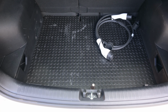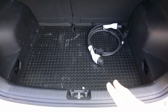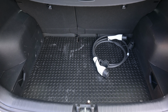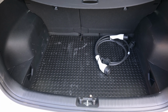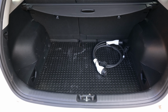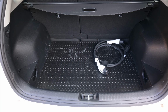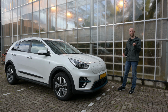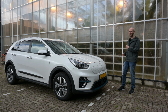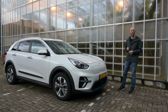But I have to say though that the car does seem a little bit quieter with this new boot floor. And well, that does make sense because it is a lot more mass than the old boot floor. So there you have it. It will take you a couple of hours, but the result, if you need the space, it's worth it. It's really worth it. And there you see, with a few hours of your own time, you can really make the Kia e-Niro a more practical car. Again, I am really happy with the result, and I am really happy that I have done it.